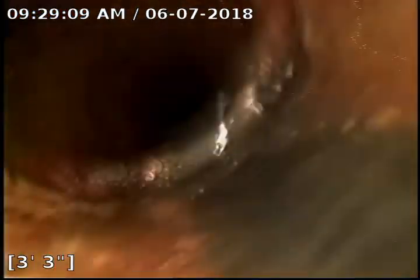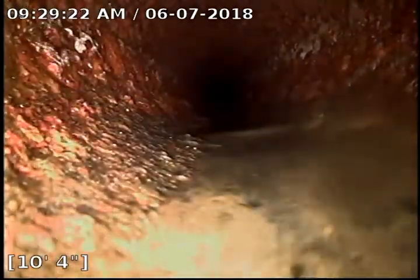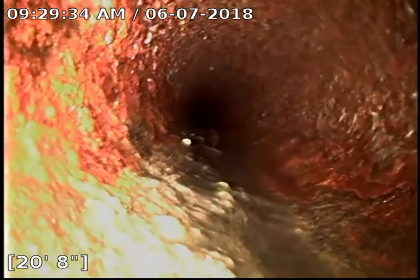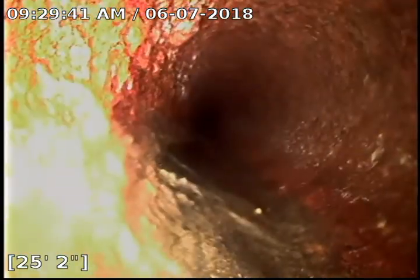So now we're going to finagle to go back the other direction. So now we're going from the clean out towards the house. Line's cast iron. Once we get up towards the side of the house, there should be another clean out. So a little bumpy. It's not in terrible shape, it's just a little bumpy.